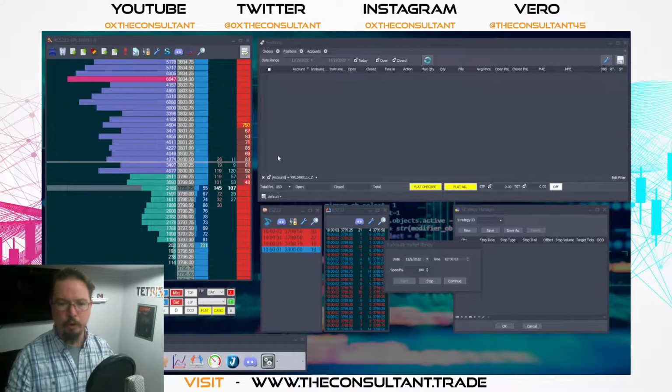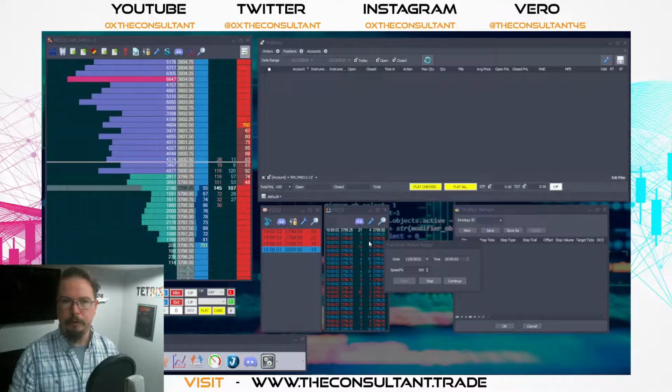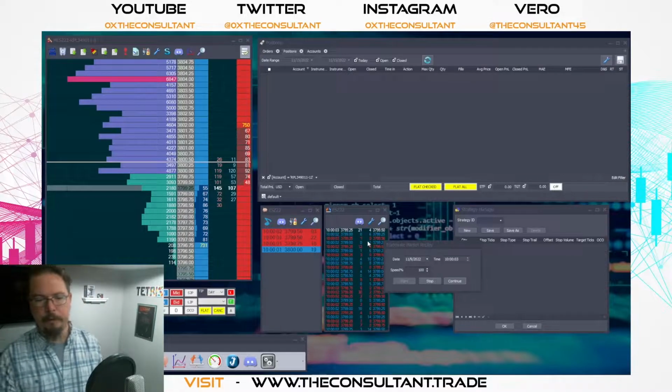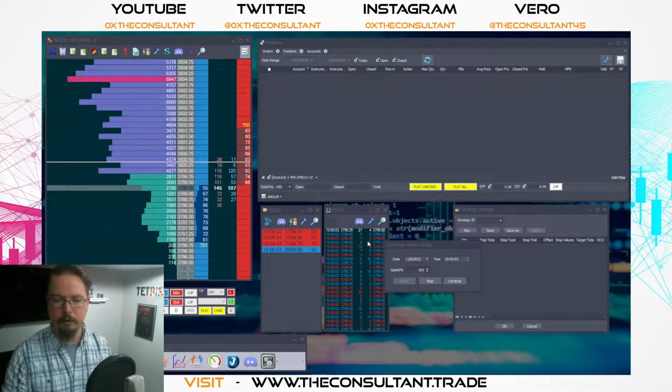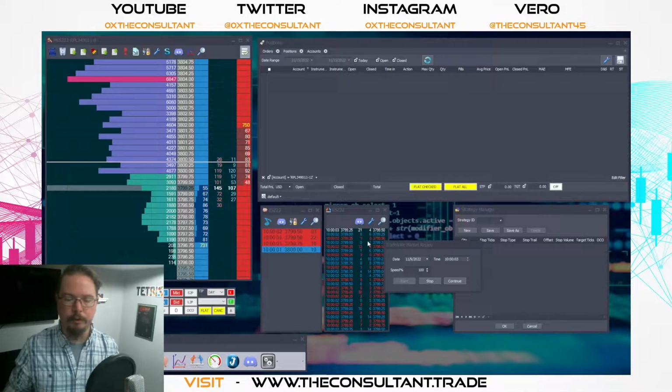So just kind of a quick tour of the trading platform here. What I'm using is Jigsaw Day Trader trading platform. As you can see, there's no charts, it's just the DOM. We're trading naked. The whole point of this is to get used to reading just the order flow, and what that's going to help us do is it's going to help us with entries and exits and the overall flow of the market.